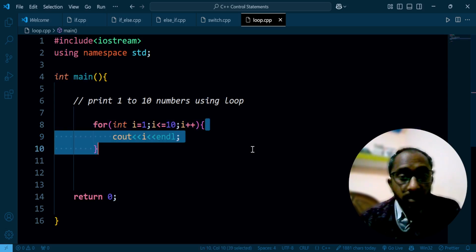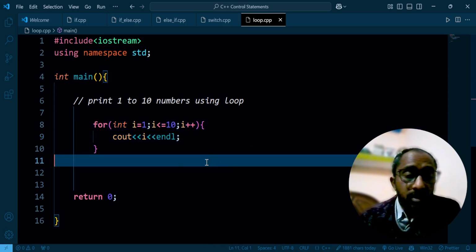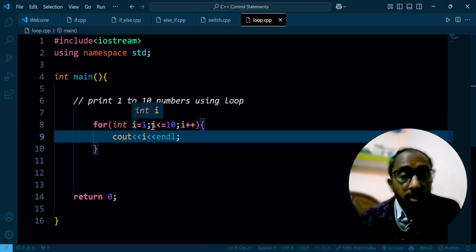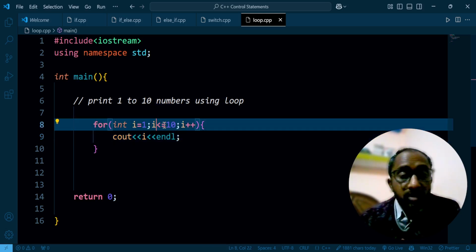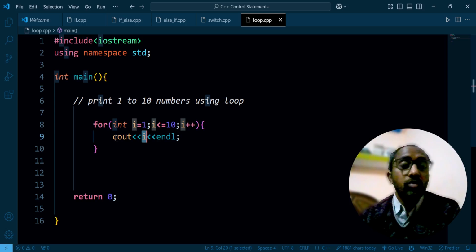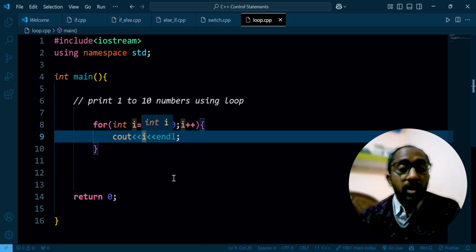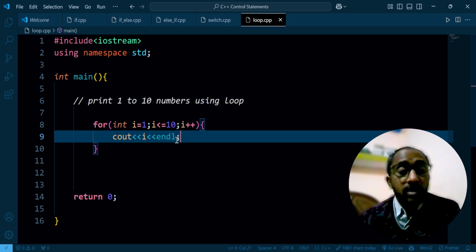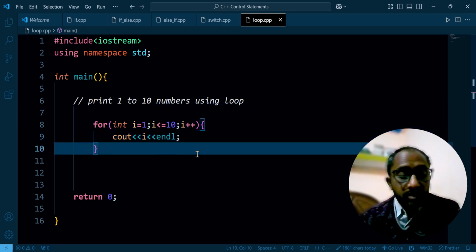Correct, then it will print 1. Then 1 will be updated by increasing by 1, then 1 becomes 2. 2 again checks the condition: 2 is less than or equal to 10, yes. Then it goes to the body and prints 2, and 2 is updated by increasing 1 to 3.